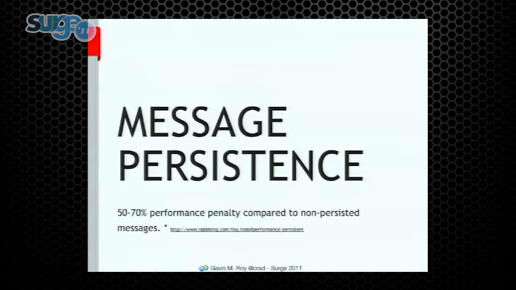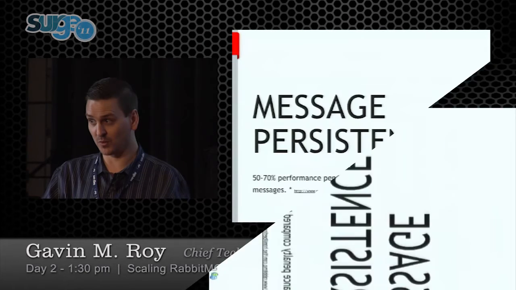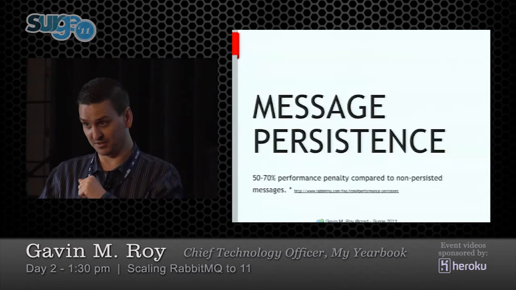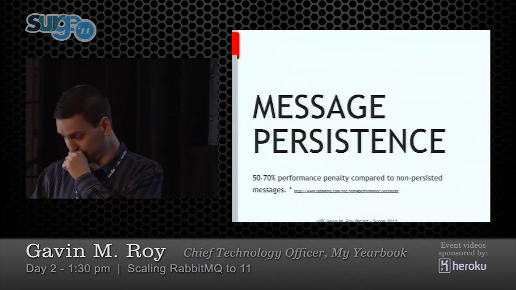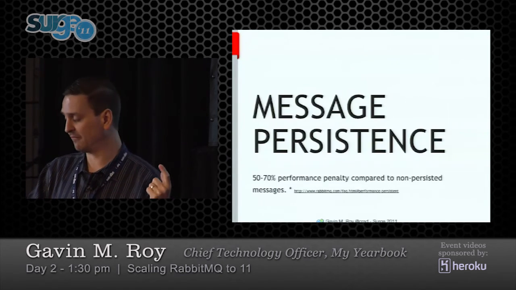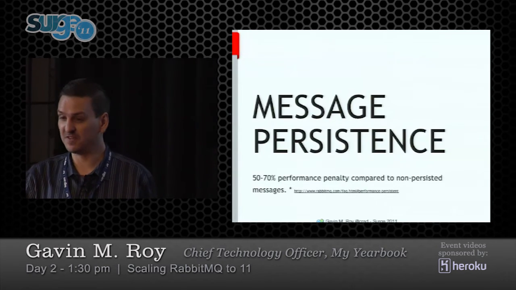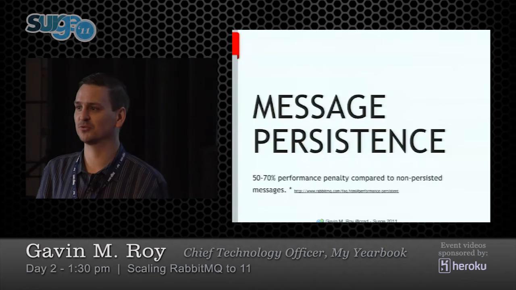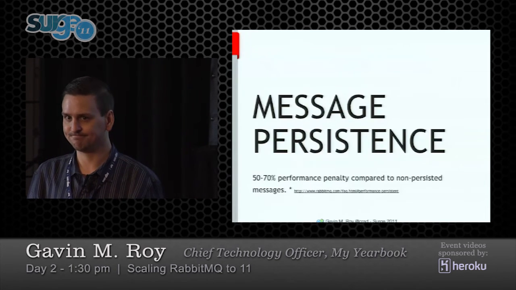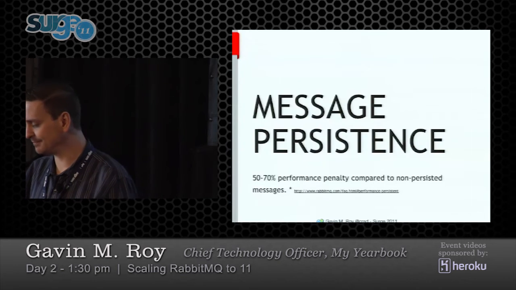So there's that aspect of throughput, where you're publishing and you're being held back from sending messages because you're publishing too fast and you're not consuming fast enough. Message persistence is another performance penalty in scaling. I talked about that idea of having a disk node and knowing that I can handle the IOPS required to write those messages to disk, pull them from disk and remove them from disk for every publish and consume. Rabbit's own FAQ basically states that there is a 50 to 70% performance penalty in message throughput by making messages persistent. That's not insignificant.